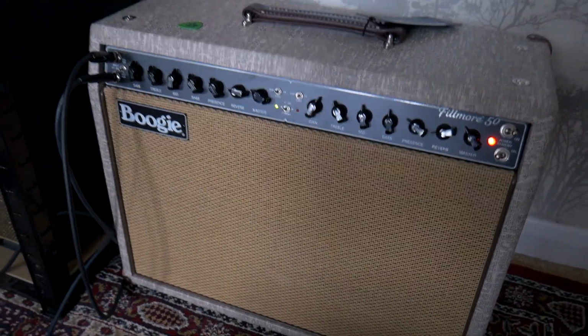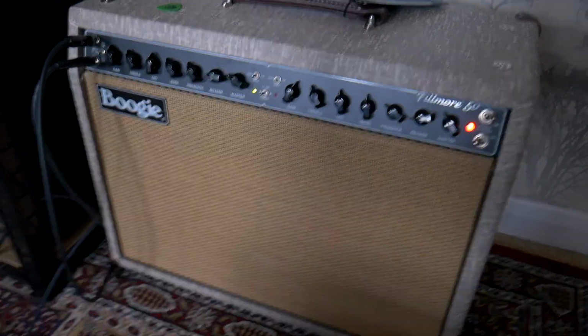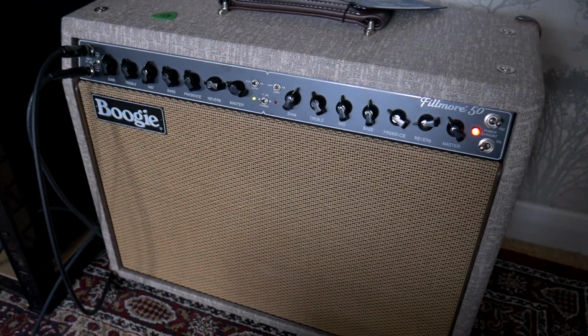It's a little 1x12 powerhouse. It's got 6L6s in it. It's very much an American voiced amp, but it's incredibly versatile. I wouldn't be doing it justice if I really tried to delve into all the features in a short video here today, so I'm going to do that in the future, mic it up properly and all that, but that's the amp. So it might surprise a few of you. I really love it, and you're going to hear a lot more of it in the future, so stay tuned for that.